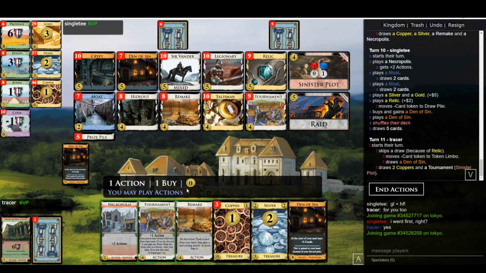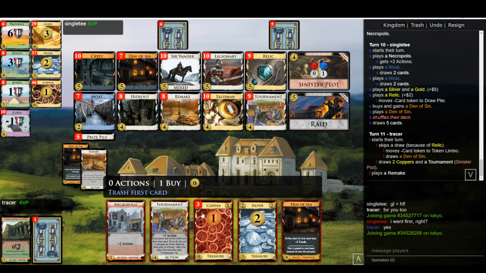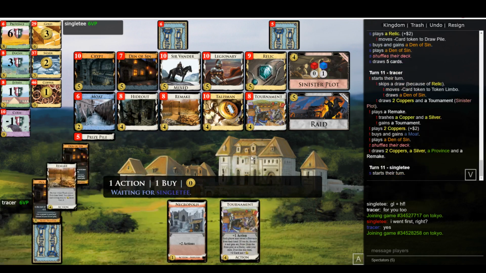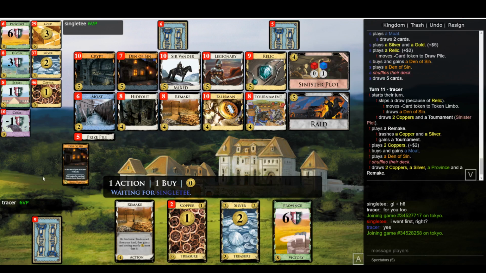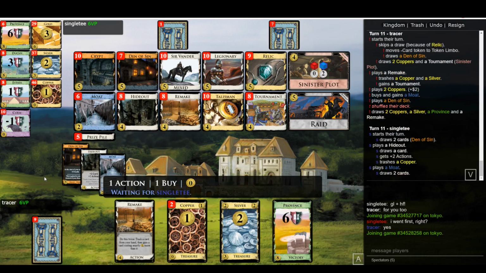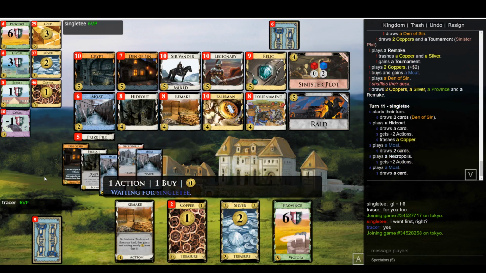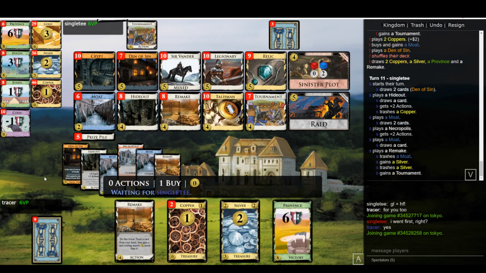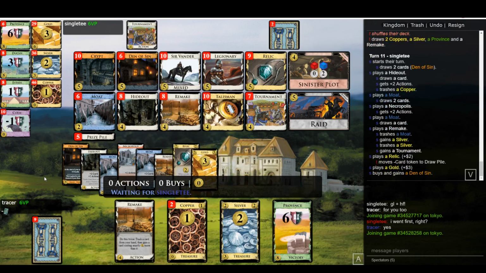Why? Take that to nothing, not to another tournament. Buy a moat. Why does province bottom deck? I'm having enough issues with just being able to think as it is without having to worry about province bottom decking. But nope.